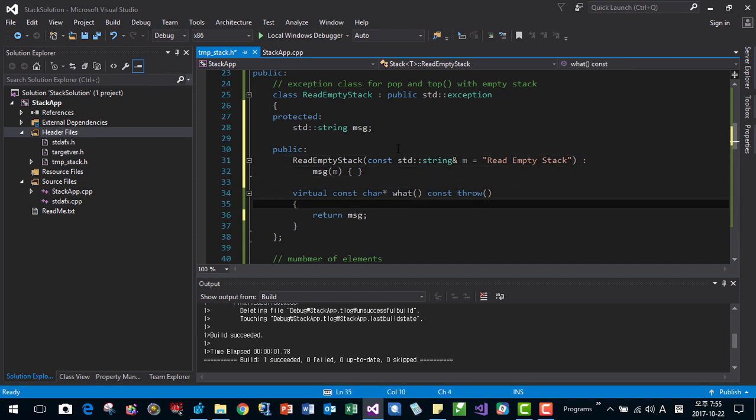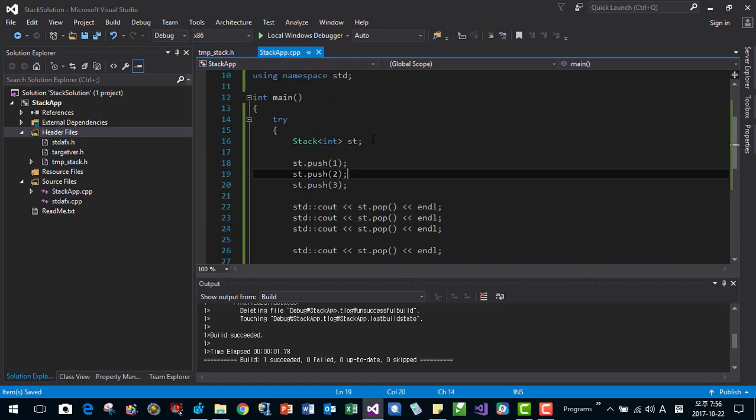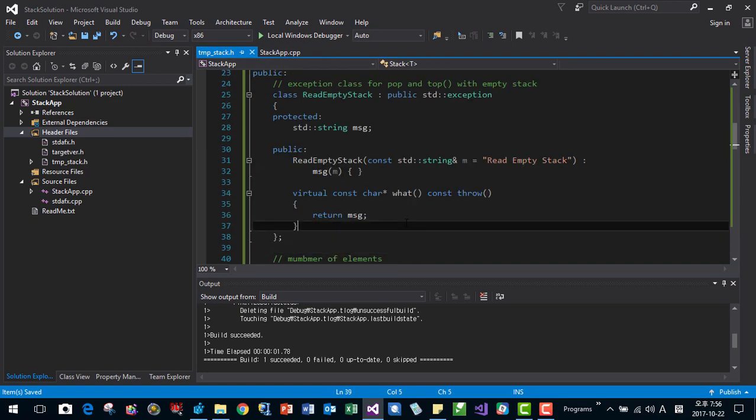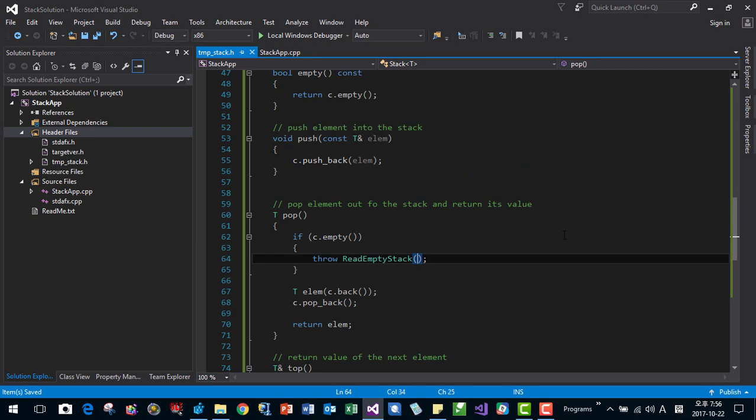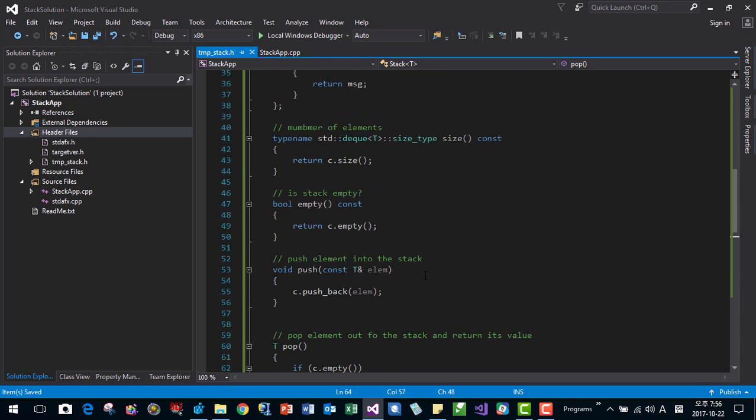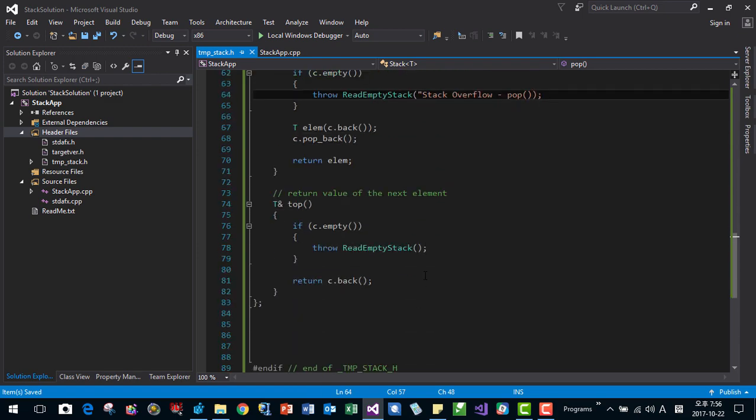Instead of this, we are going to put messages here, in pop and top. I've changed the code.